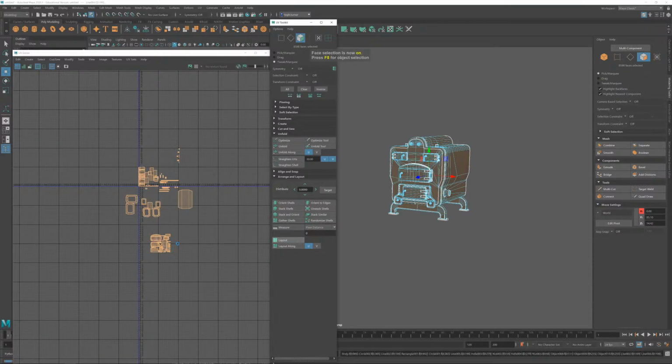Let's see what this gives us. Now, I am a little concerned with this mesh because it is a fairly large object, and I'm worried about the texel density of this thing. I'm worried about getting a low resolution texture on this one compared to everything else in the room. So we'll see how this works out.